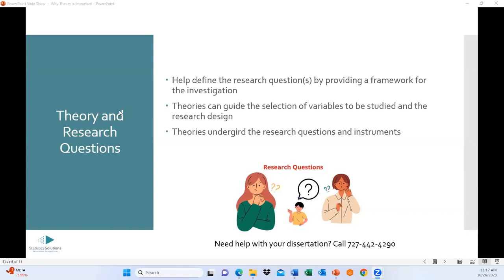if you use a specific theory for your study, make sure you use the instrument that is linked to that theory. Okay, because again, there are going to be different theories of motivation. There are different theories of emotional intelligence. There are different theories of some of these constructs. And the theories have certain components. So when you're looking for your instrument to use, make sure your theory and your instrument align so that the things that are measured on the instrument align with the components of the theory. Okay.